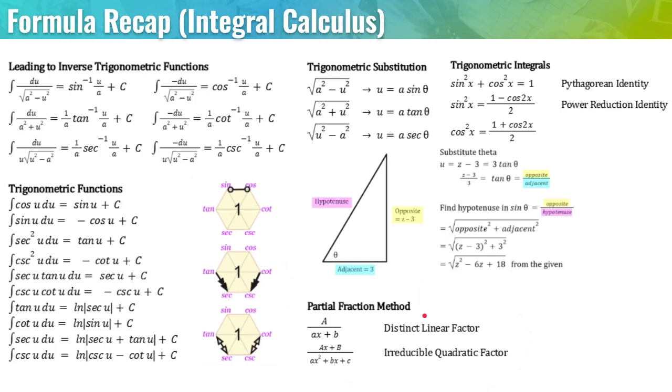So next up, we have the partial fraction method. So we have one example of this later. But basically, what you need to know for now is we can factor the denominator and split it into two fractions. Then we basically solve for what the numerator will be for each fraction. So we'll elaborate more on this later.